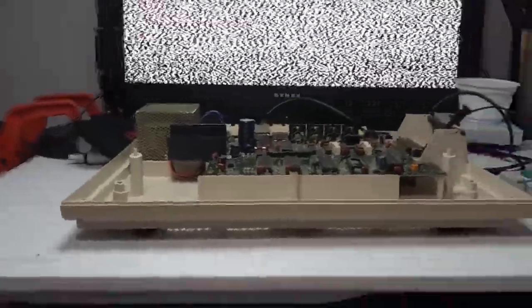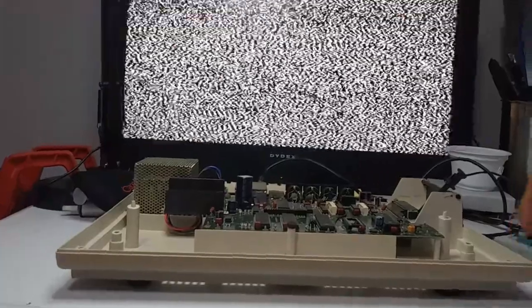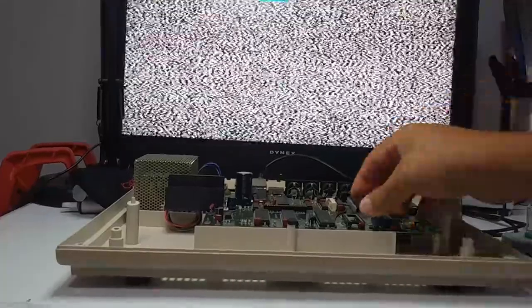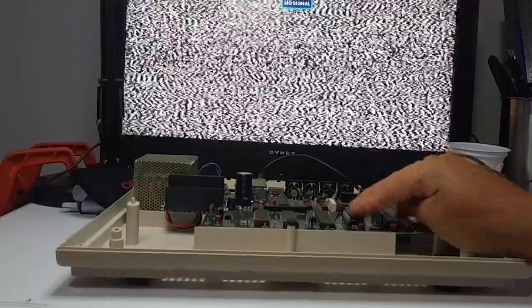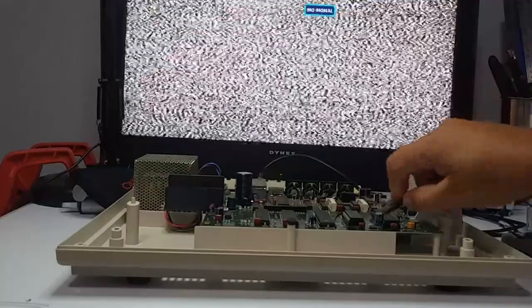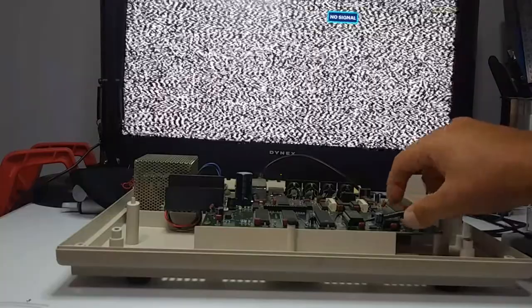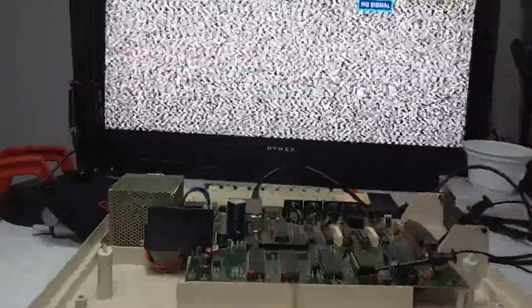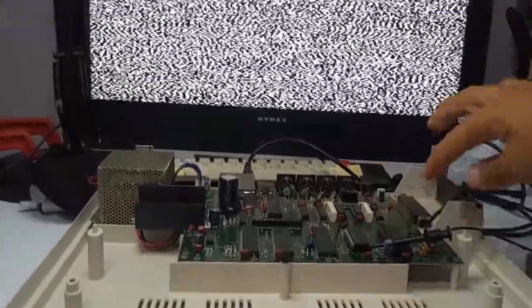Okay, so let's see if I can get this all in one shot here. I'll be inserting the EEPROM. Okay. I will be grounding pin 1 so it's not floating. Maybe you can see that a little better if I do this. It's pin 1 right there, and I've grounded it over here.